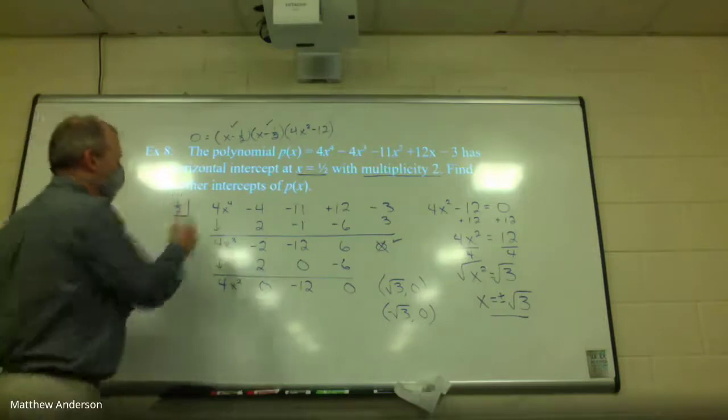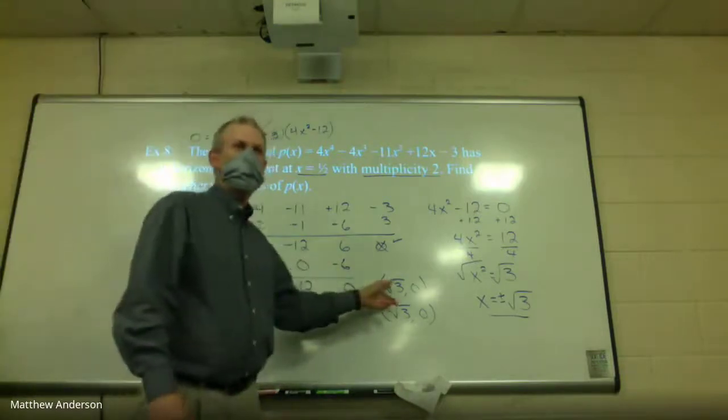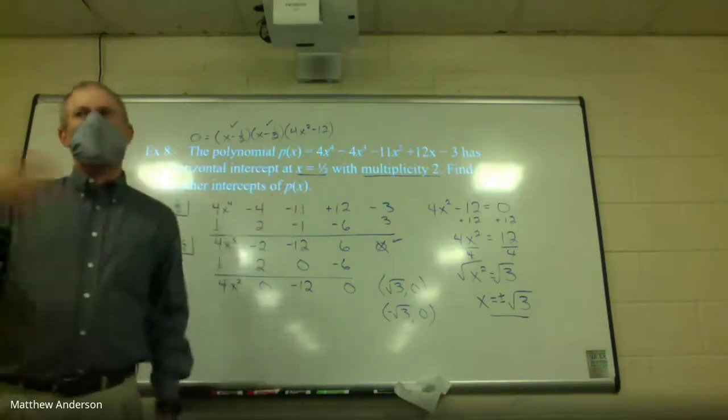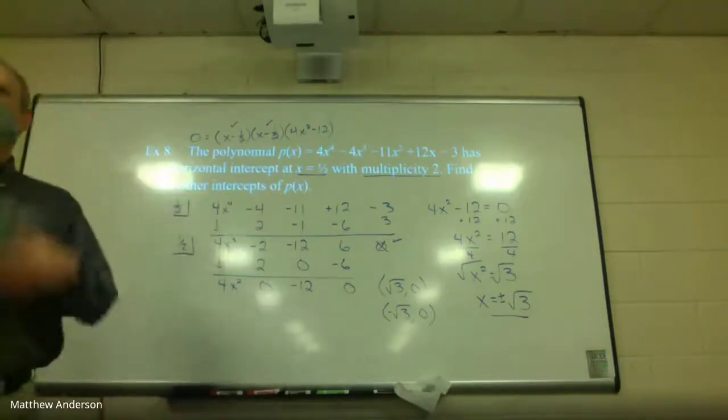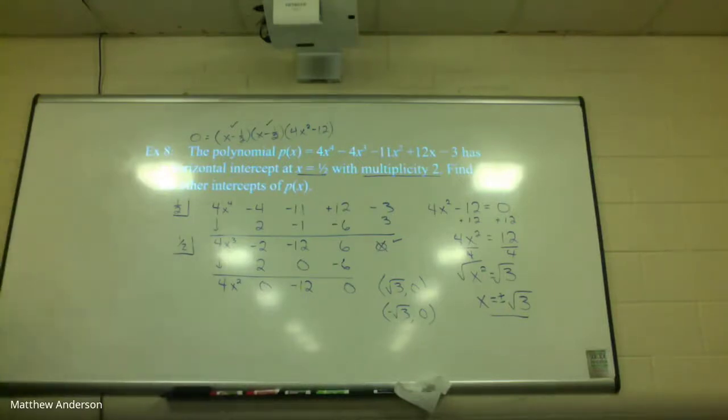Okay, so when they talk about intercepts, and that's one of the tricky things about these, intercepts mean the same as zeros, basically. You find them the same way. And that's also the same way you find factors, to find out if something is a factor of something else. We do it all with synthetic division, and then we have to kind of think about what the answer should be. If it's intercepts, we say ordered pairs. If it's zeros, we just say x equals and write it down. If it's factors, we have to say x plus square root of 3, x minus square root of 3, x minus 1/2, and whatever. Okay?